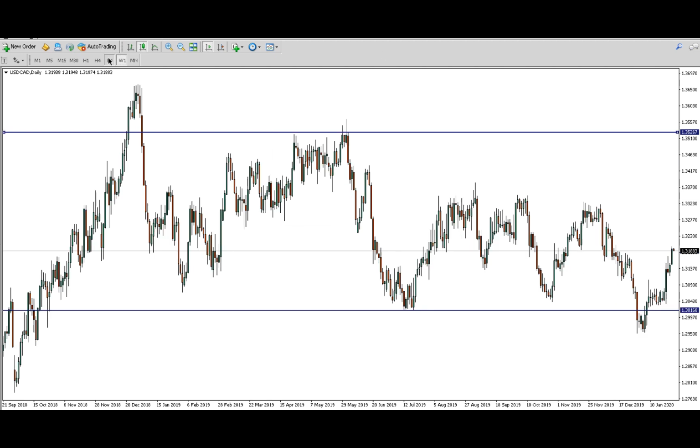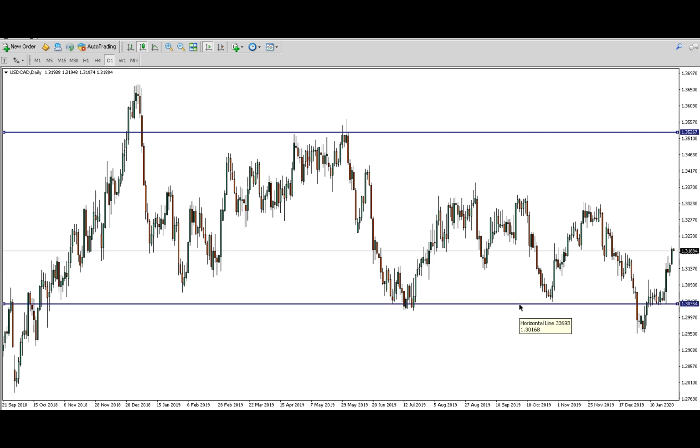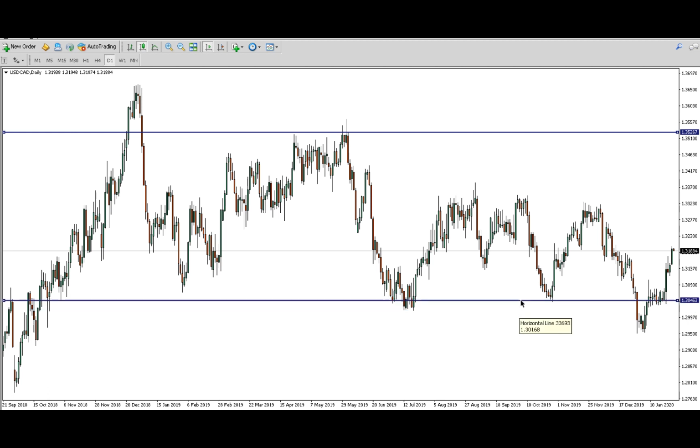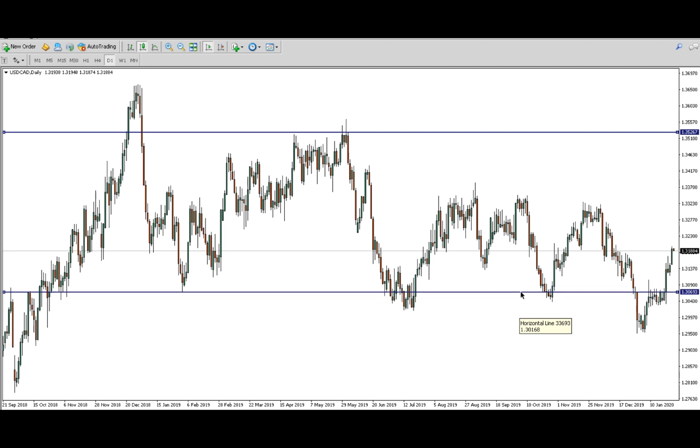Let's go to the daily. And in the daily, as you can see, our two levels that we can see right now are very relevant. Maybe we could fine-tune this one a little bit so we can catch all these touches, because we have this touch here, we have these touches here. Here we have some action that went below it, but then it went back. We have a little bit of the same here. Here it acted first as support, then as a resistance.